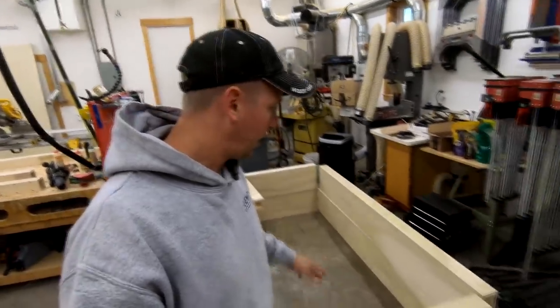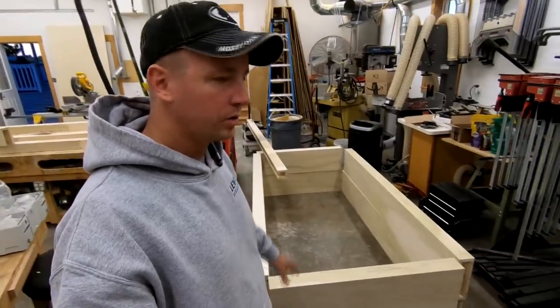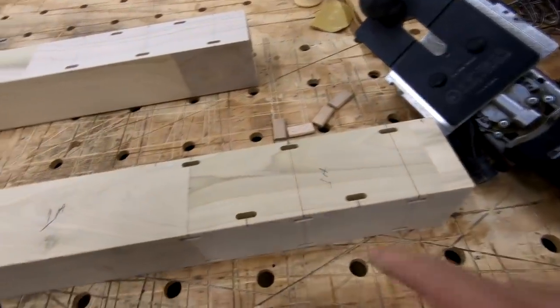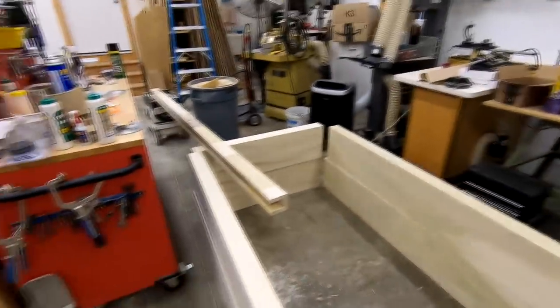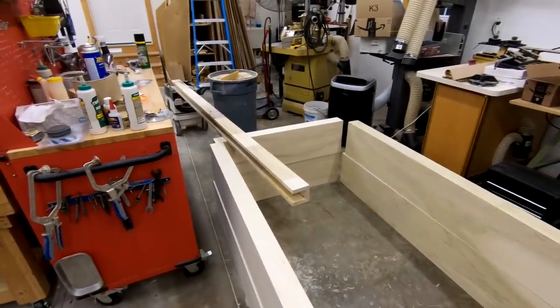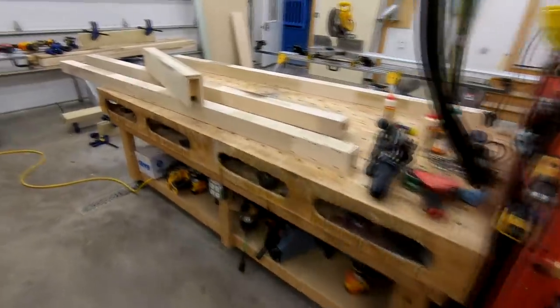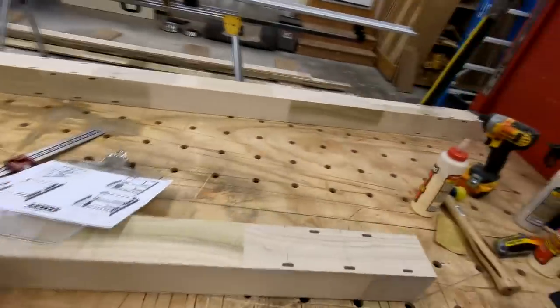So I thought this would be kind of an interesting video. I've got my posts done. I made a bunch of mortises, as you can see here, with my Domino. And then those will all receive into the ends of these horizontal supports. So I'm going to go ahead and try and put that together now and see how it goes. Wish me luck. And I was going to show you the design also.